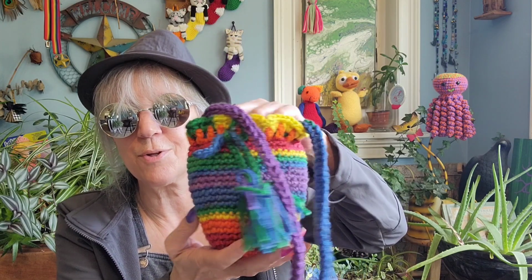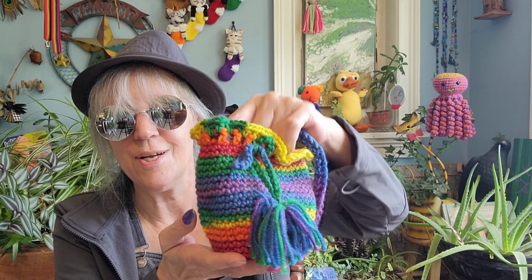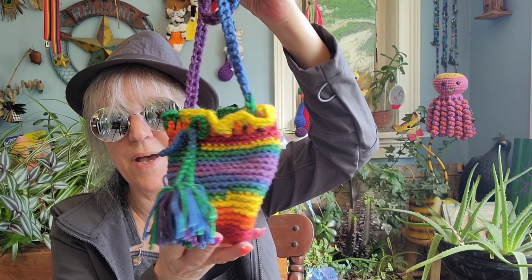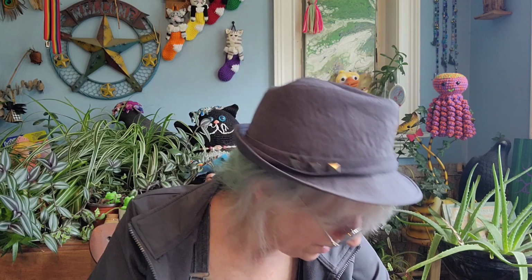Kim from Crafty Nisi had made me this adorable little cat pocketbook with paws. I can't replicate that because I don't know how. But I made another little bag out of the same yarn that she used, because that's what my pants and vest are. So I made a little Pride bag. It's very similar to the bag that she had made, but hers is so much cuter because it's literally a cat.